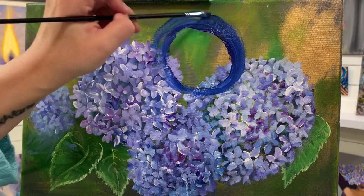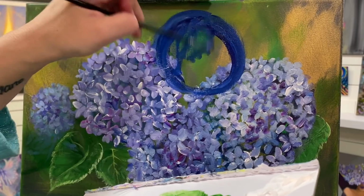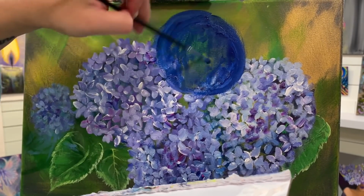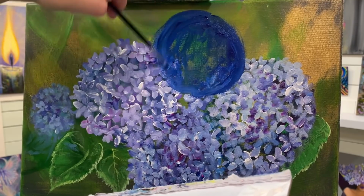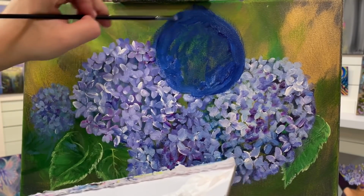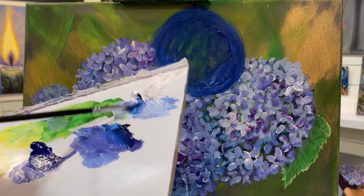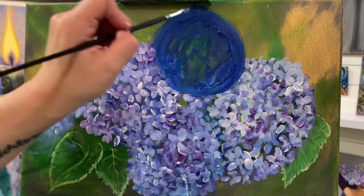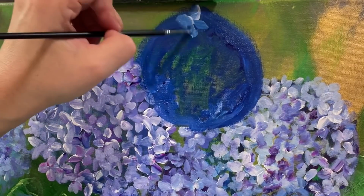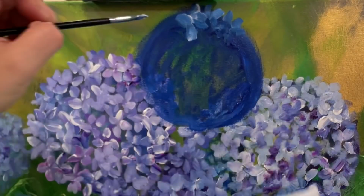I gotta tell you, this is so satisfying to paint. And maybe you guys are enjoying watching. Maybe it's satisfying to watch these come together. Something I personally enjoy watching on YouTube. I like watching people painting flower petals. There's just something really kind of ASMR-ish and satisfying and relaxing.